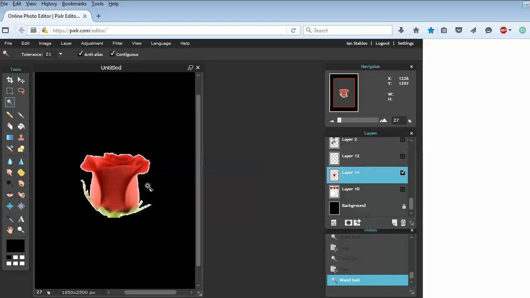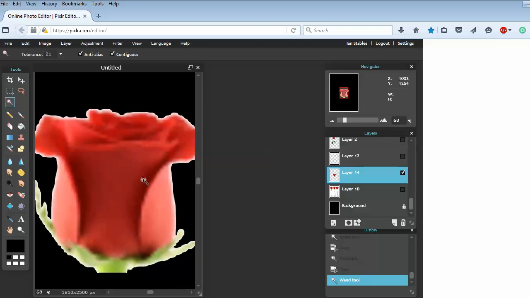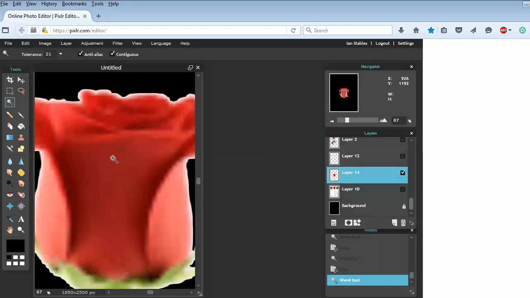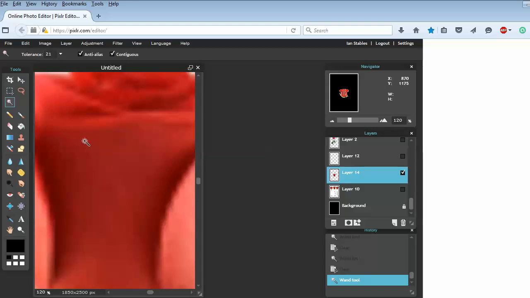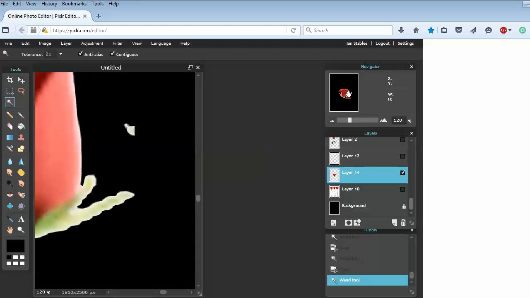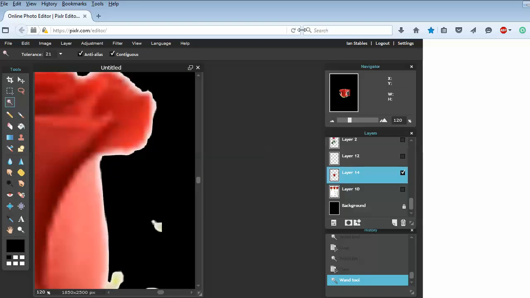So I want to zoom into this image. Now we're going to do some fine work. We're just going to move around the screen a little bit so we can see the bit of white that we want to get rid of. So you see a bit of edging on here. What we can use is our rubber tool, which is this one. It's called the eraser tool.